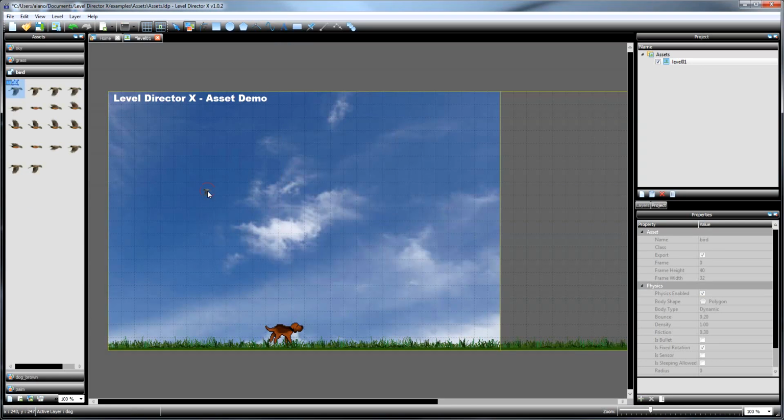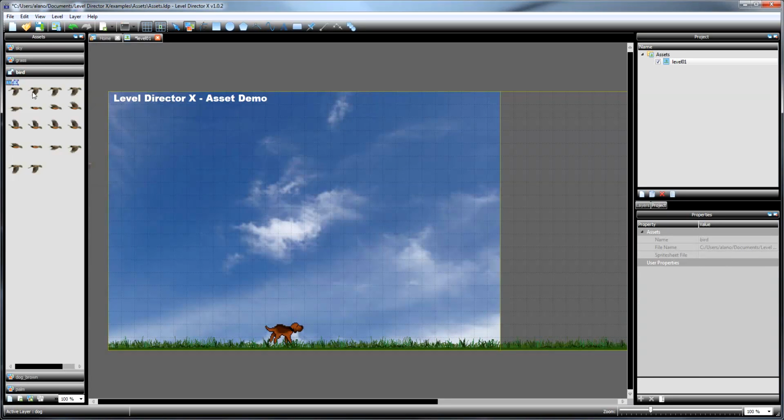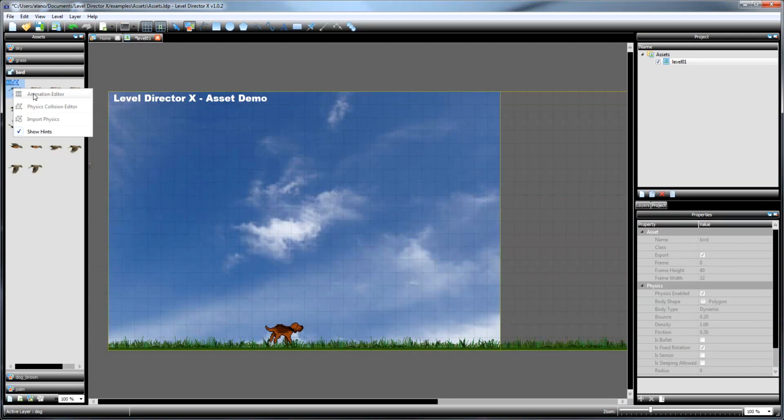If I were to save that, you see now it's changed this little icon here, this up arrow thing, and that indicates that these assets are external. And now you notice that if I try to go into animations or physics, it's locked out, because this is now shared across multiple levels, so it's locked down.